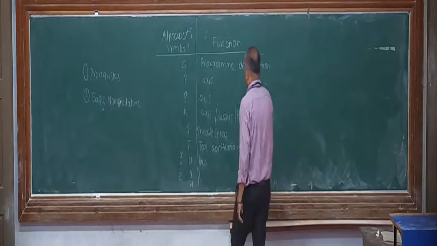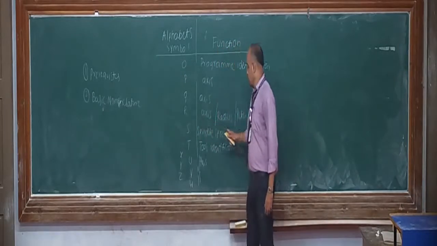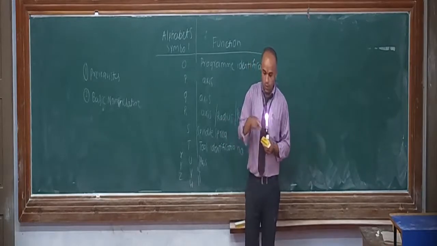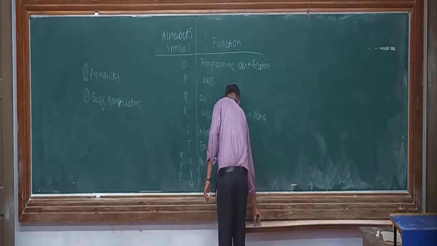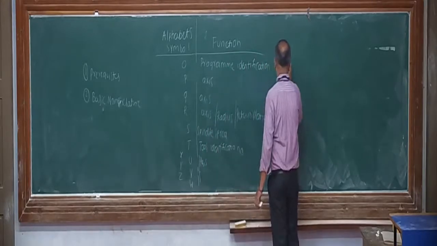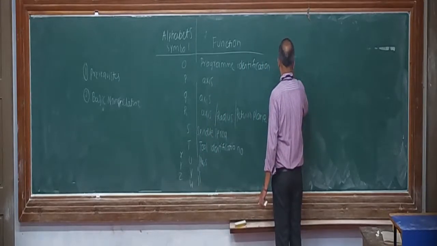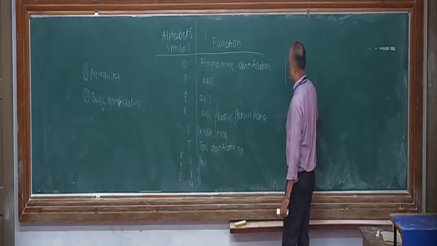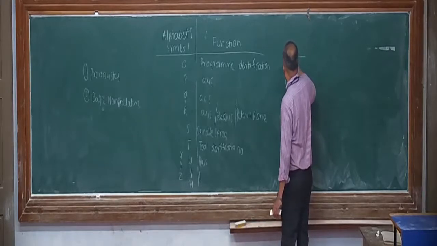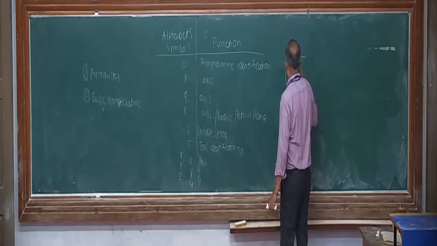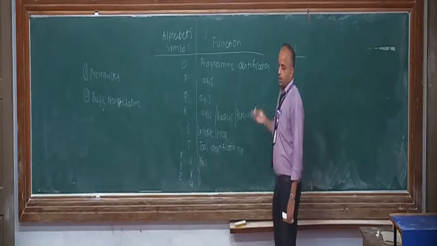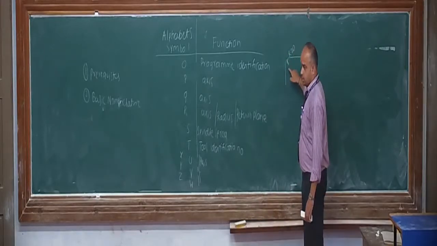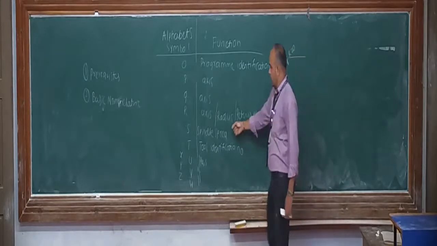Now here R has 2 different meanings. One is radius and one is the return plane. What is the radius? Suppose I want to go for a circular arc. Consider a component with a fillet like this, and in the drawing they have written R20. What does it mean? It is the radius, R20. So the cutting tool has to rotate and cut this. In that condition we will be using R as radius.